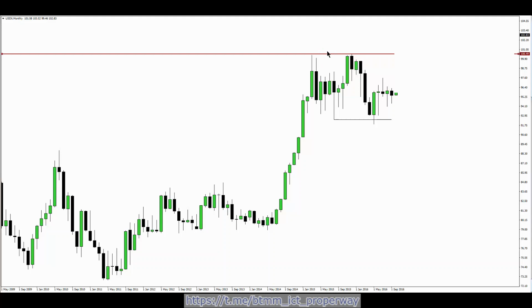It's too clean, too neat, and price came down, cleared out an old low, but we're not going to talk about stop runs here. We're going to look at this as a support level. Okay, all we're doing is classifying this as a support. Price comes down, hits that. Okay, and we're going to wait to see if there's a willingness to trade away from it.